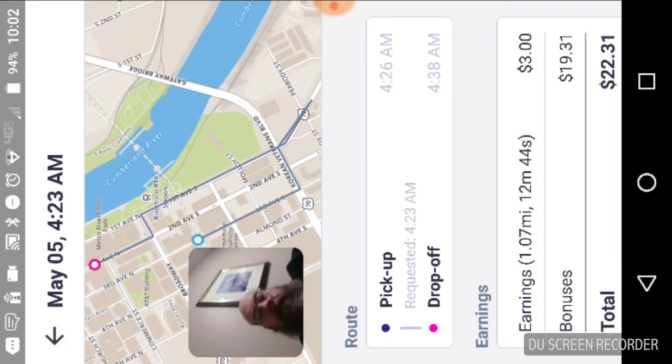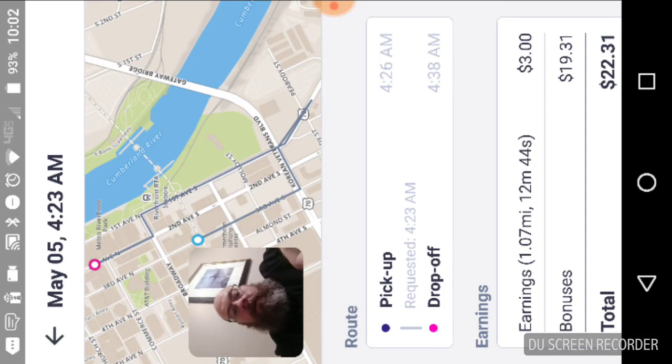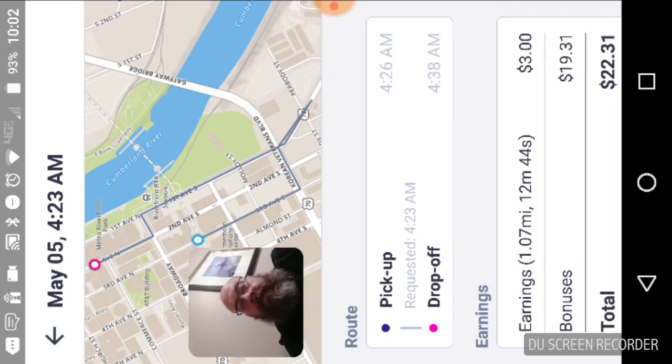As you can see, this pickup was right by FGL, is exactly where the pickup was. And then the drop off ended up being on 2nd Avenue, but he wanted me to go to a store, so that's why you see that little weird, looks like it's off route. There's a little Shell station right over there, which is Hermitage Boulevard, which is First Avenue, Hermitage Avenue, whatever. So I went there, not dropped him off, but waited for him to go in and get some cigarettes and some milk or something. And he was a really nice guy. He worked for FGL.